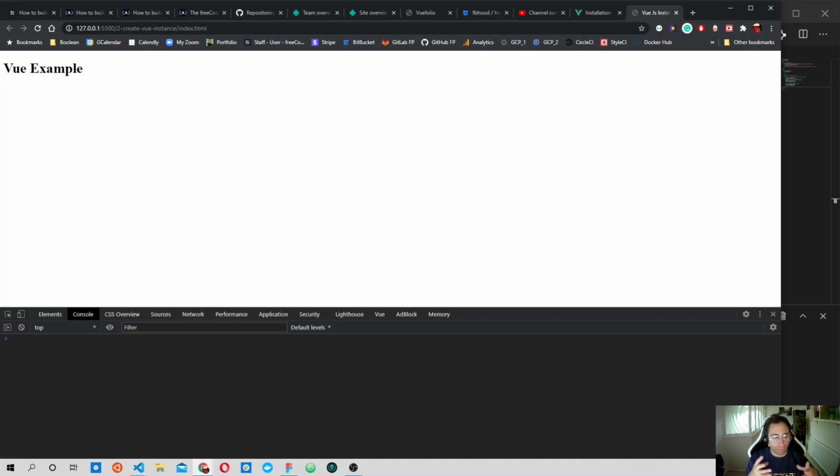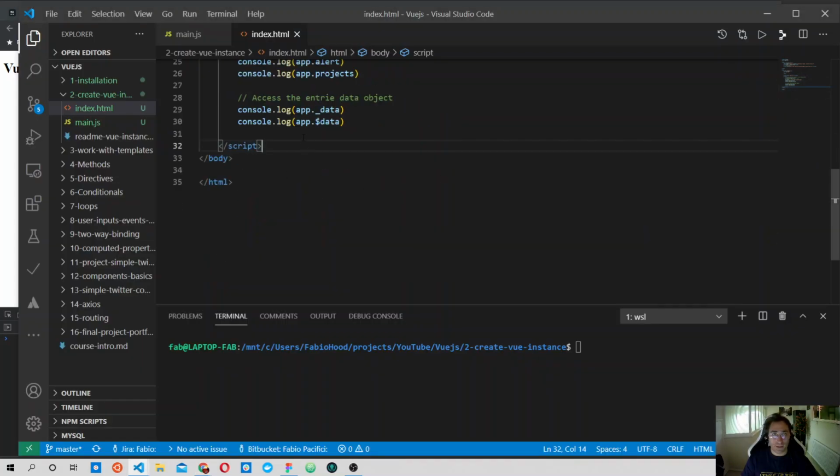So there are a number of instance methods and properties predefined, split into different categories, which are instance properties, instance methods and data, instance methods events, and instance methods lifecycle hooks. For example, with the following code, we can get the data and options object or access the watch and on function. So a few more properties and methods defined by Vue.js.